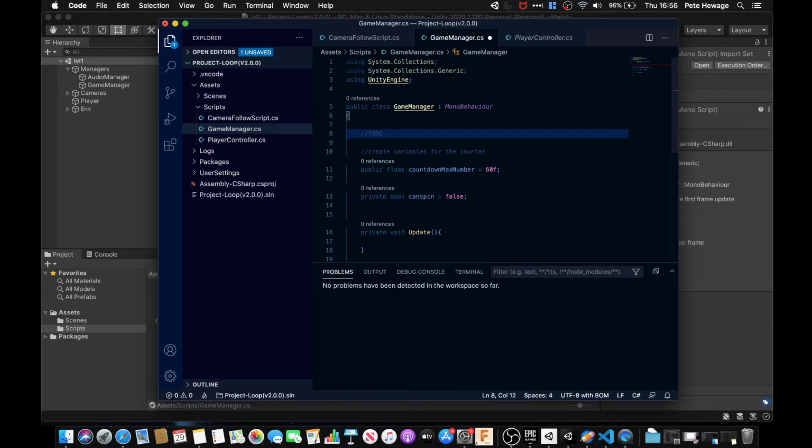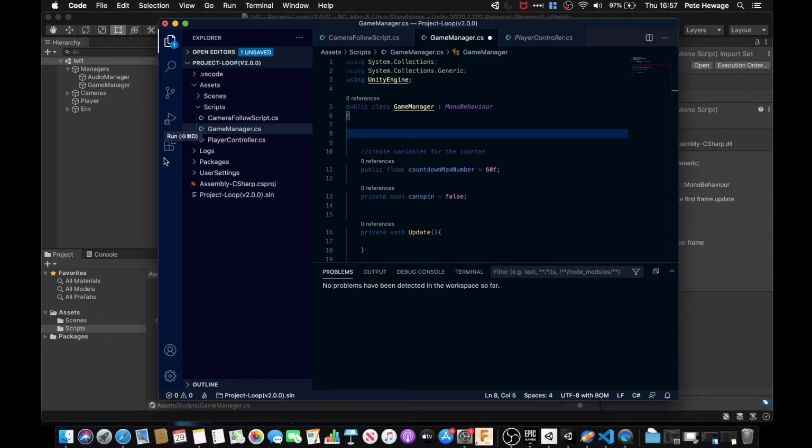Does it? How do I? Give me a sec. Yes, I think this is just a specific thing I'm going to have for VS Code. So if you're using VS Code and following along using Visual Studio Code, then you can do this as well. I don't know specifically about Visual Studio or MonoDevelop or anything like that, but if you just pose it as a question in the comments, I'll find out and tell you.